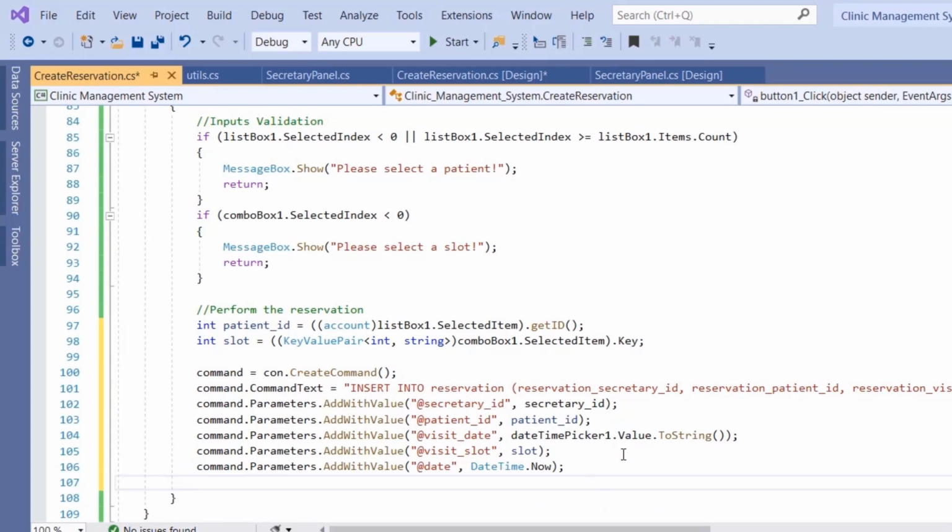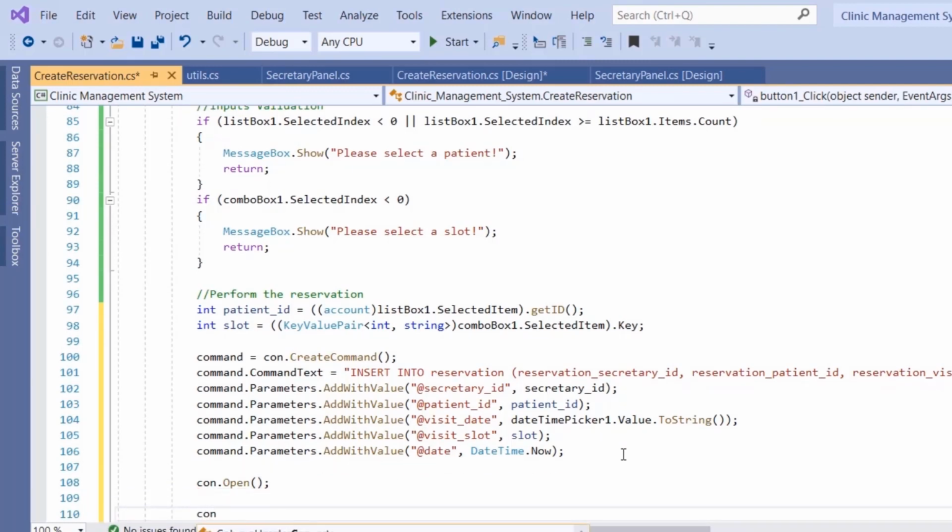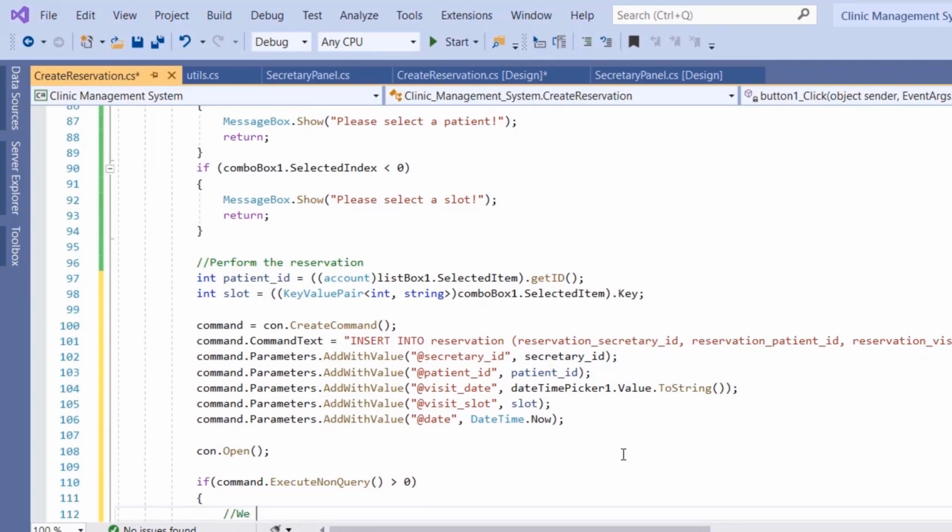What we want to do now is actually execute our query. So obviously this is going to be execute non-query because we are seeing the number of rows affected. So first of all, we've got to open up our connection. So con.open and con.close. Okay. If command.execute non-query is greater than 0, then we successfully performed the reservation, right?